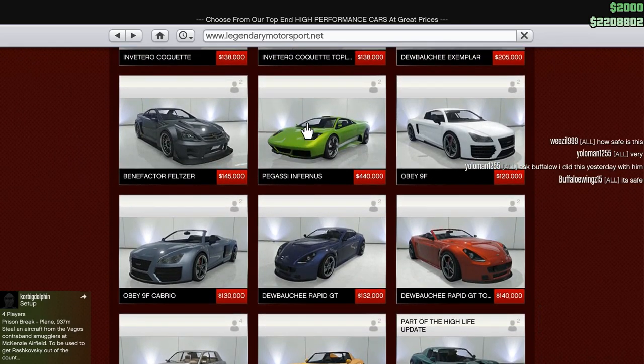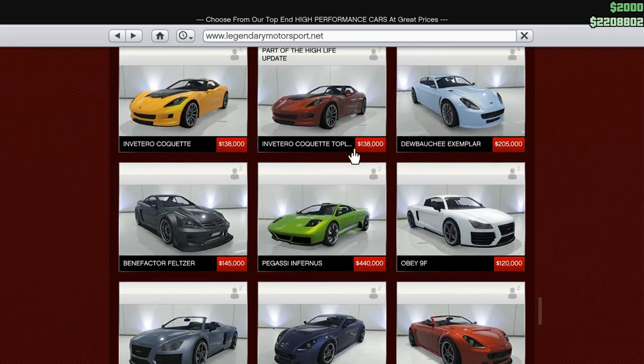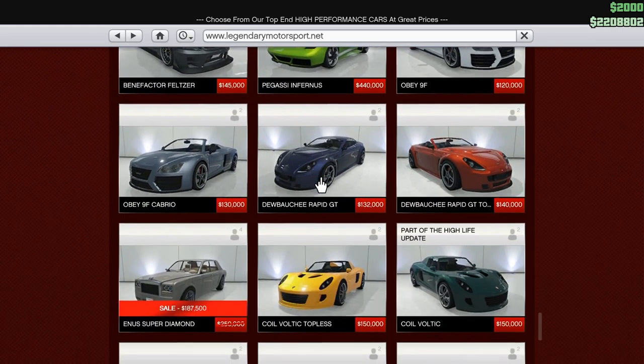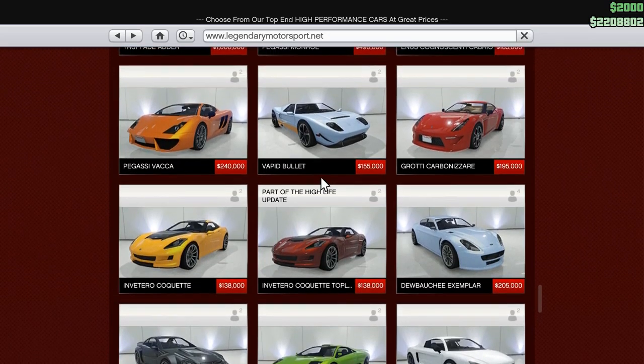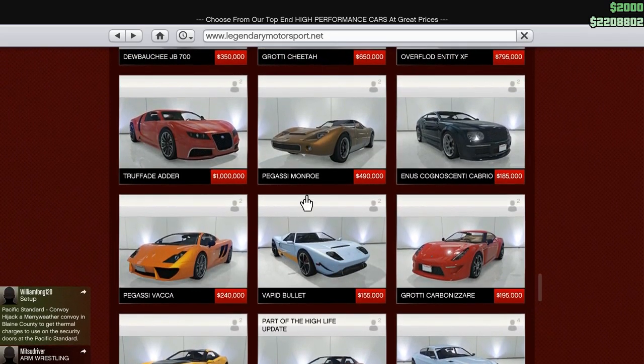Where is the regular? Here it is, the Picasso Infernus. I'll have to get an Infernus. No, Infernus is the Lamborghini. Where's what I'm looking for? Hold on. We'll get one of those, too, because, I mean, obviously. I've actually wanted one of those for a long time. You can't grab them. Ah, the Vapid Bullet.